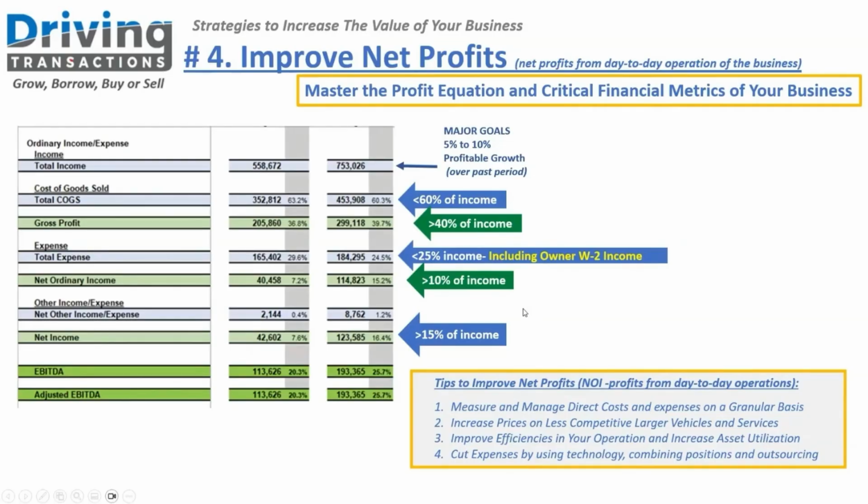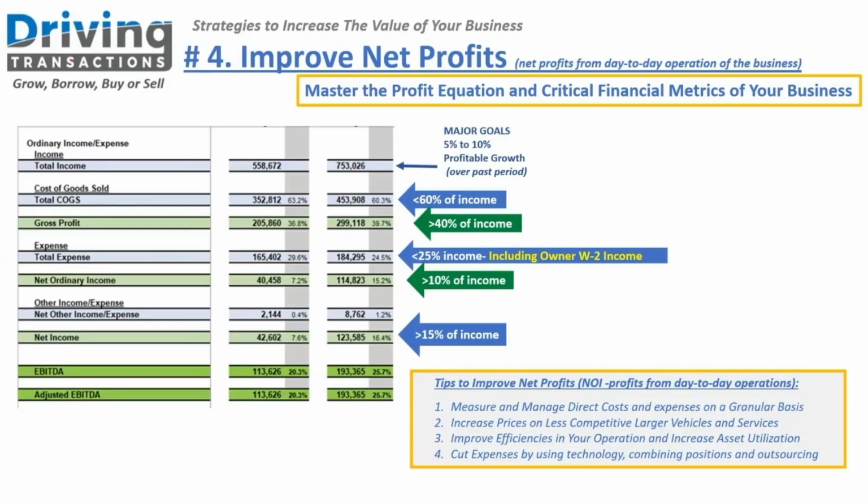So what am I saying? You need to figure out for your business what your optimum profit equation is. I don't care if you have one vehicle. You're going to have to figure out what is the equivalent to your equation. Now, the bigger the company is, the more you're going to skew certain things. Large companies, huge companies, have 70% cost of goods, but here's the beauty. They may only have 30% gross margin. They do so much business that their overhead's probably only 20%, and they're able to post a net profit.